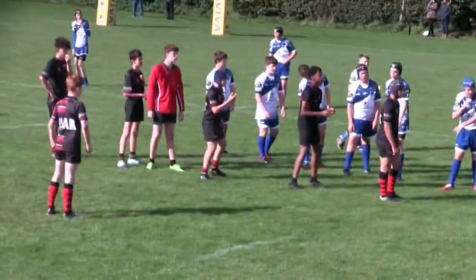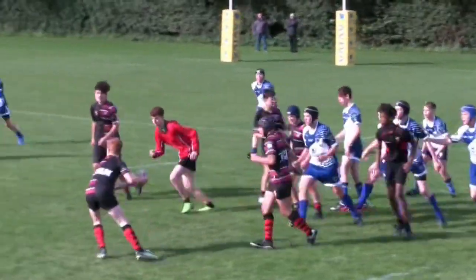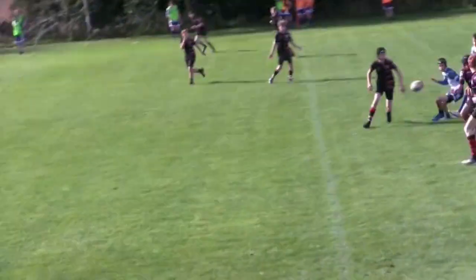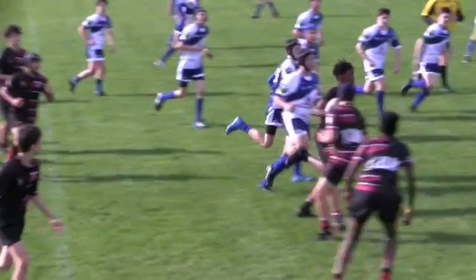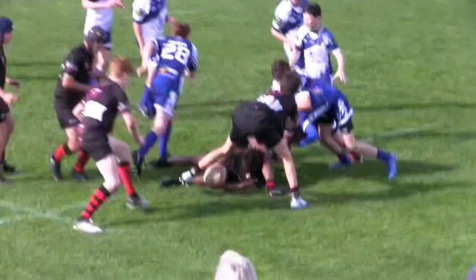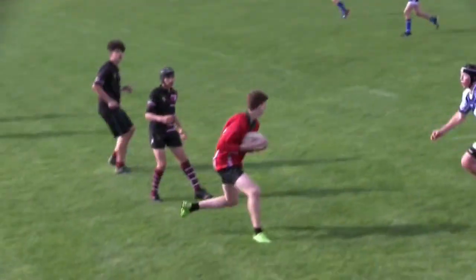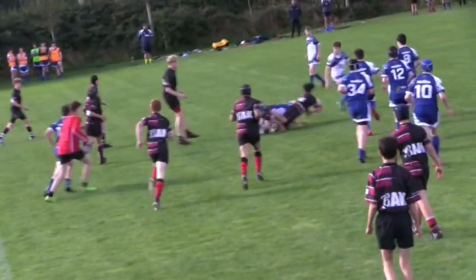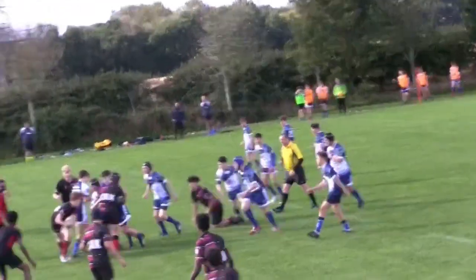And I want to talk about pressure again, defensive pressure. Great to see. Boom, you're right after them again. You're not giving them any chance to relax on the ball, putting them under pressure, making them make mistakes. Now, this guy picks and goes here. He saw a gap, but look at this tackle for Jamie. Absolutely fantastic. Jamie's held his position on the wing, did not let him pass. Well done, Jamie. That was brilliant. And, of course, we've come out again, high again, once again, looking for the tackles. And we get the turnover here as well.